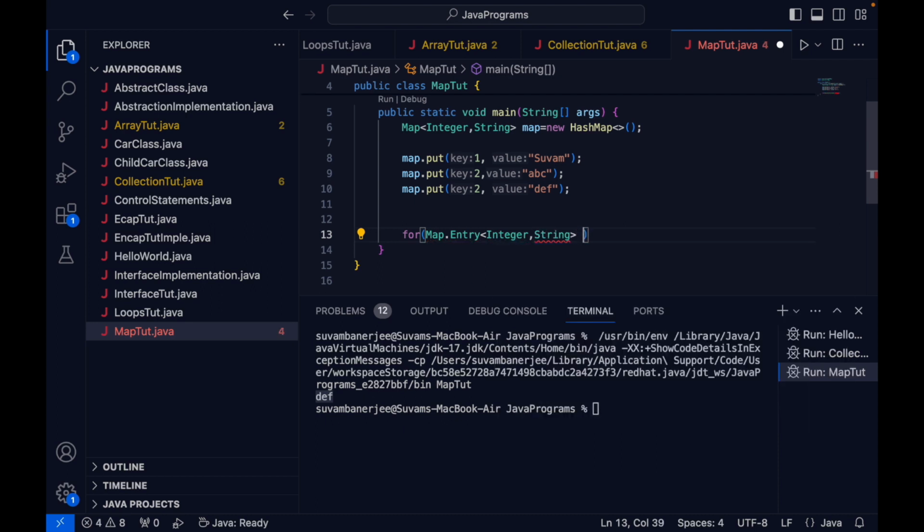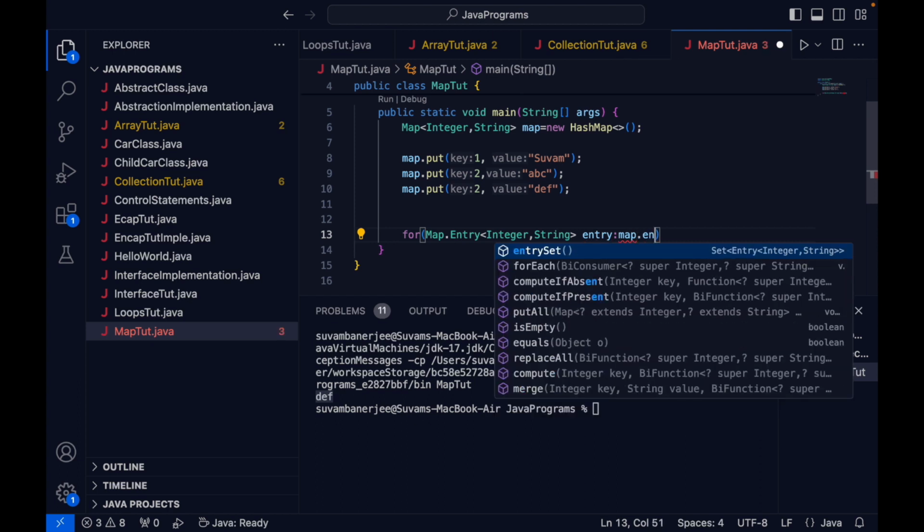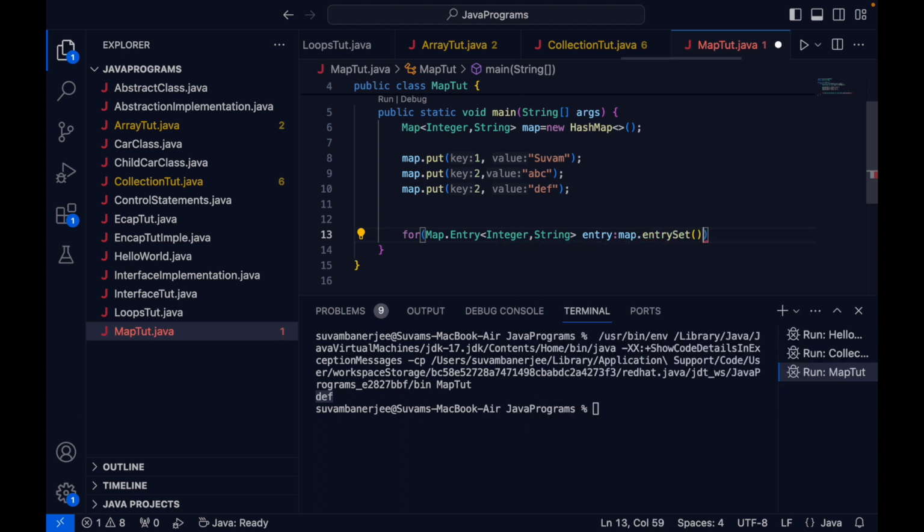Okay, then entry: map.entrySet(). This statement is converting this map into some collection thing. Okay, so entrySet is basically converting this map into a set.